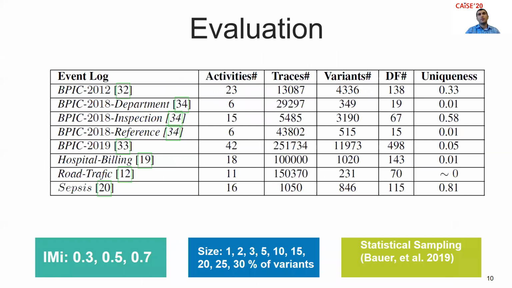To evaluate the proposed method, we implement it in the ProM platform and apply it on 8 real event logs. Some of the event logs are big, and some others, like Sepsis, have several unique variants. For process models, we use the inductive miner with 3 different noise thresholds. We also use the alignment to provide MB with different percentages of trace variants in the given event log, and we call it the approximation parameter.